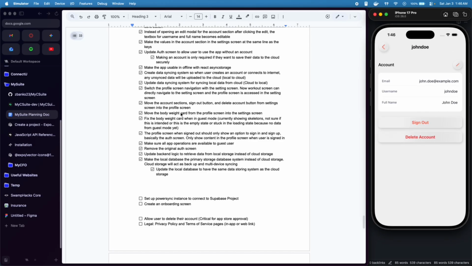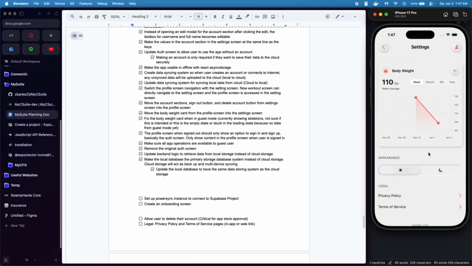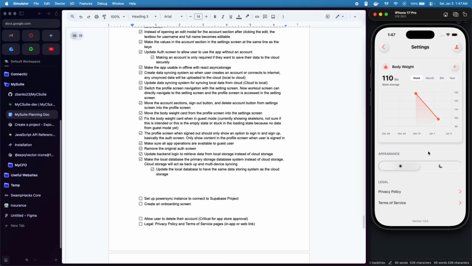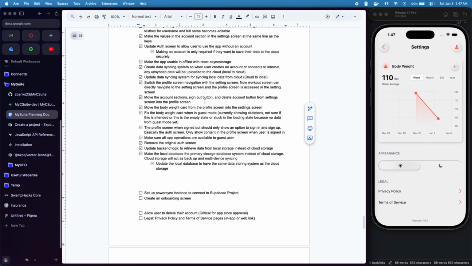And I also moved the body weight card from the profile screen into the settings screen. I plan to adjust this a little bit differently in the future, where I might differentiate it with stats and system settings.